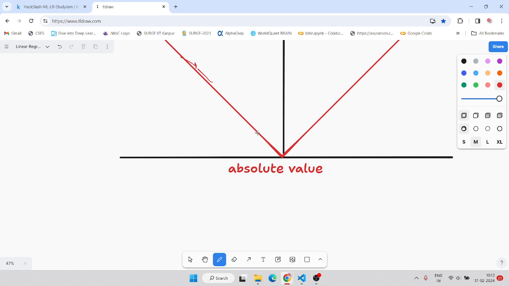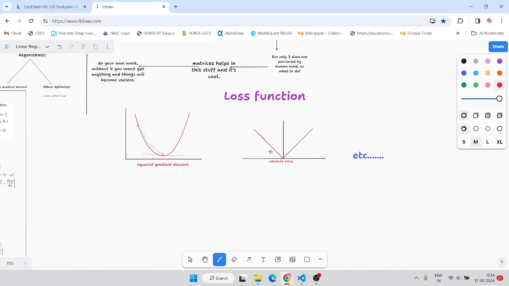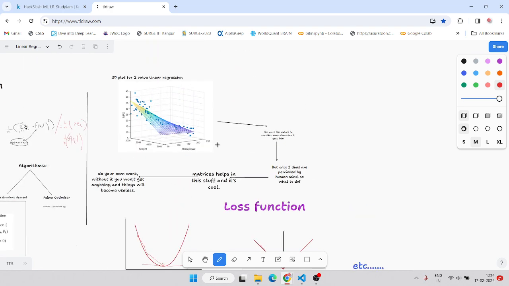So what can happen is this thing can directly shift here, and it can never reach this place, no matter how small your learning rate is. It may happen. I'm not saying that it is exactly the case that it will never reach it, but it may happen. And there are many trials which showed that the mean squared error using a learning rate is a better choice than absolute value or normal value.